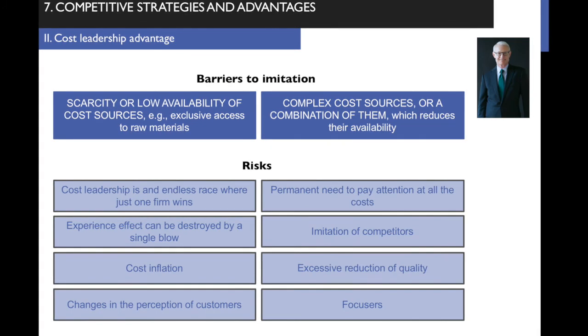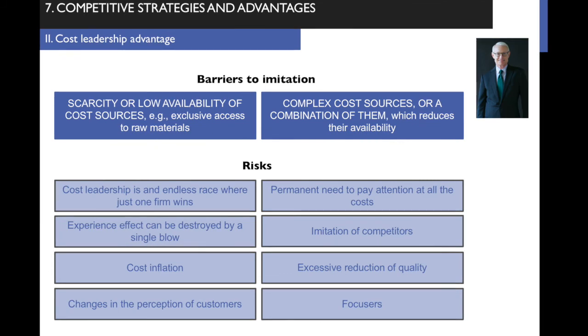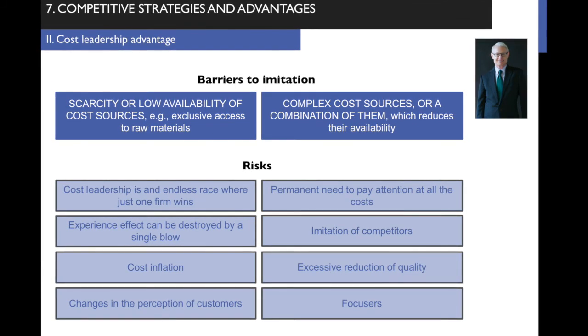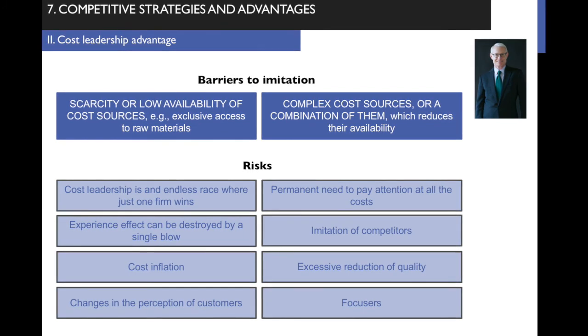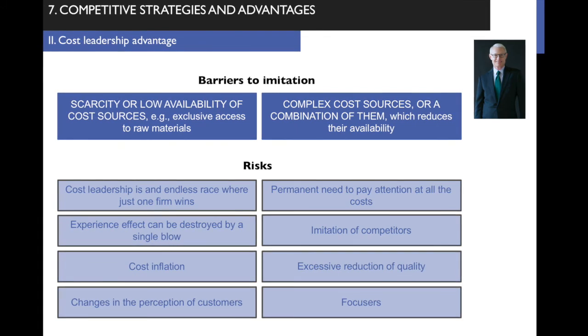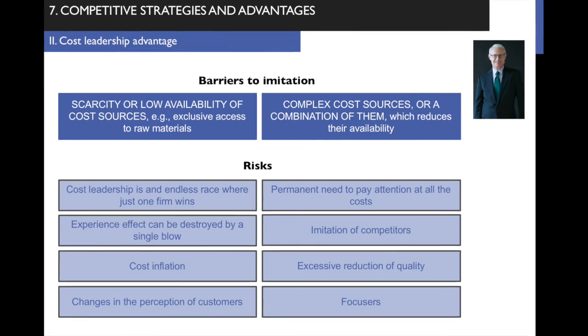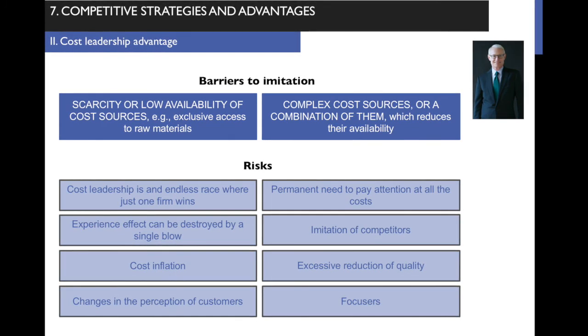The imitation of competitors is another risk. If my competitors get to know that I have got a cost leadership advantage based on this or that, they will try to imitate it. A cost inflation can also be a menace. If there's a cost inflation, then my product will cease to be perceived as cheap. So cost leadership will probably not be a good way to compete.